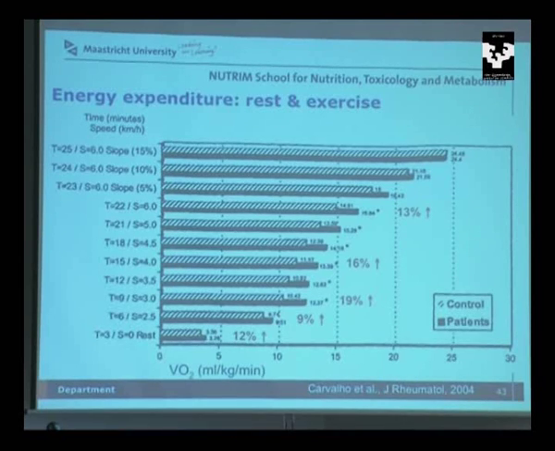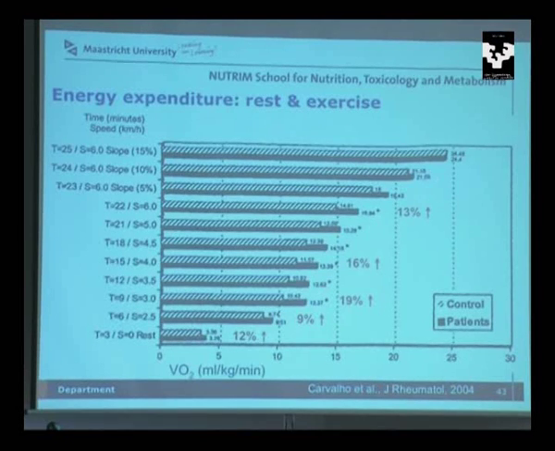What is the reason? The reason at rest seems to be inflammation. So if they have an active period of inflammation, they will show an increased energy expenditure. They have flare-ups and the disease state goes up and down, so if they are in a stable state, then you won't measure this difference at rest.